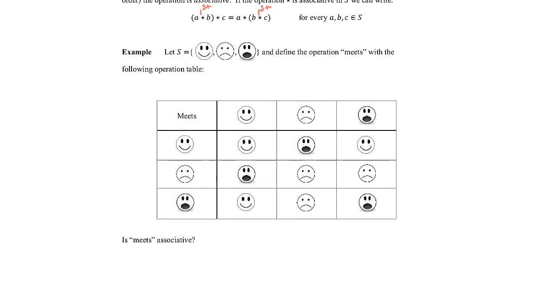Okay, so the associative property is not quite as nice as the other properties, like whether a set is closed or whether a set is commutative, in that I can't really look at the table and decide whether an operation is associative or not right away. There's a bit of testing that needs to be done. And in order to do this testing comfortably, I'm going to label my happy with an H. It's a little bit hard to make that happy face every time. And unhappy will be a U, and surprised will be an S.